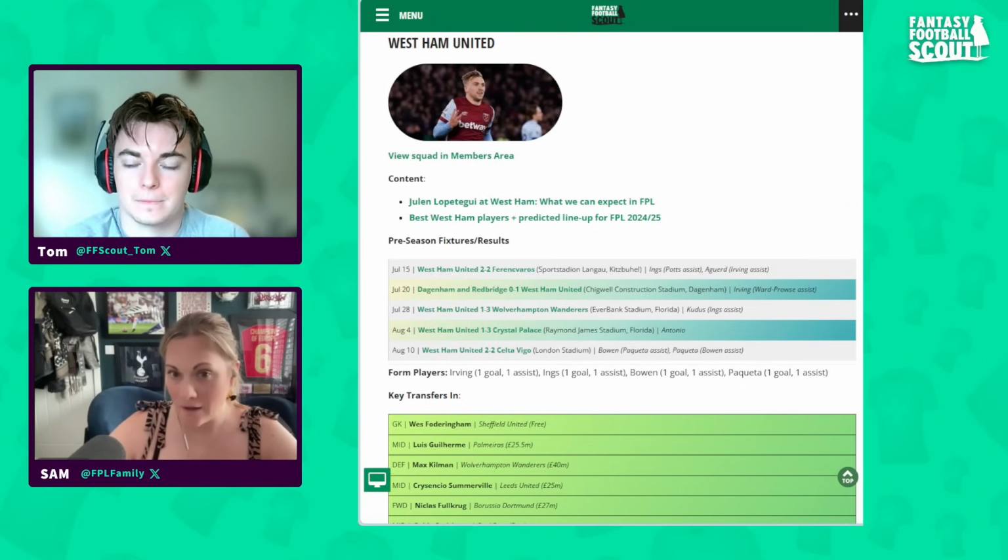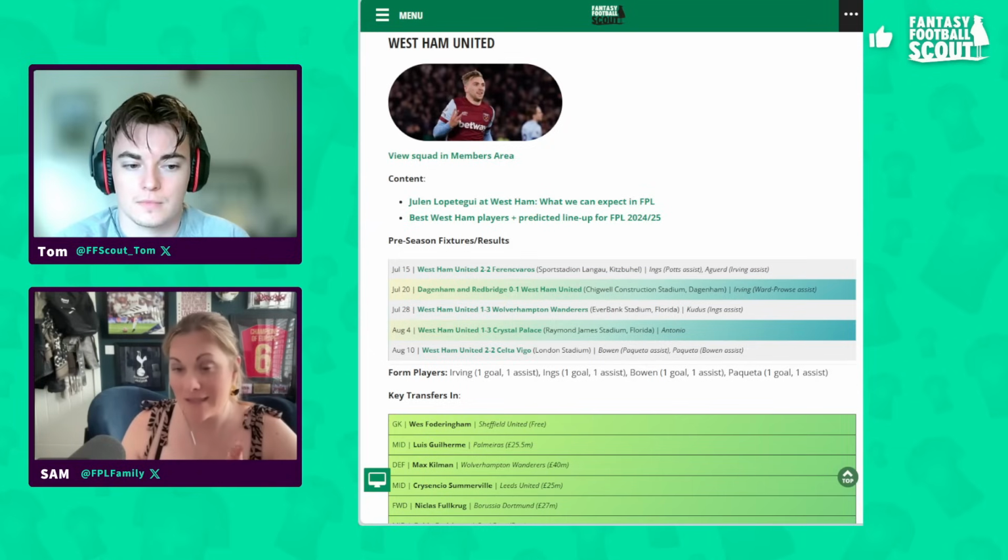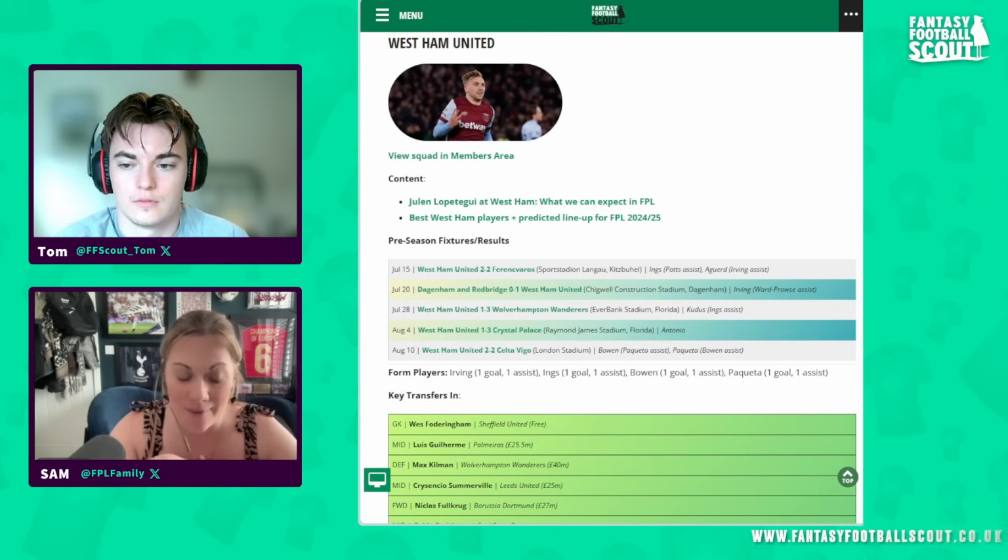I actually quite like West Ham. I like Lopetegui as a manager. I think that he should, and we've not yet seen it in pre-season, but he should make them more solid defensively, and they've made some decent signings at the back as well. Obviously, he's brought Max Kilman in, who he's worked with before. So the fact that they've strengthened at the back, and you've already mentioned Wan-Bissaka, that should make them defensively more secure in front of Areola. And with the way that Lopetegui plays, I would expect there to be some clean sheets there for West Ham.